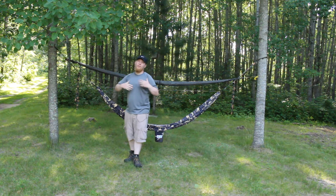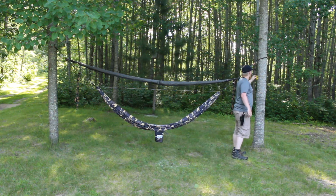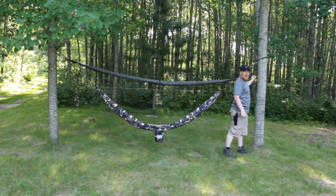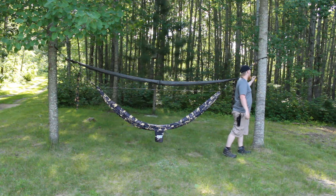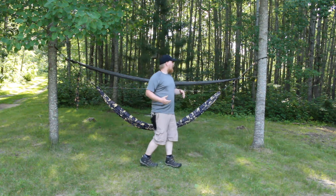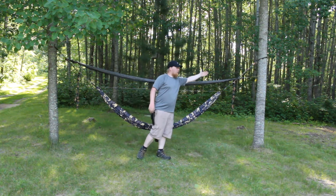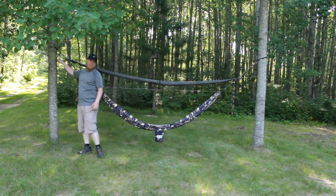Titanium is very, very lightweight. On the other side, I have what's called a Wasp. Instead of a figure-nine carabiner, I have a Wasp from Dutchware. This Wasp works just the same as a figure-nine, only the size is much, much smaller — and again, it's made out of titanium. So you're saving weight based on size and you're saving weight on materials. The Wasp is lighter than the figure-nine, and this hook probably weighs less than the knot I put at the end of my paracord on my other tarp.